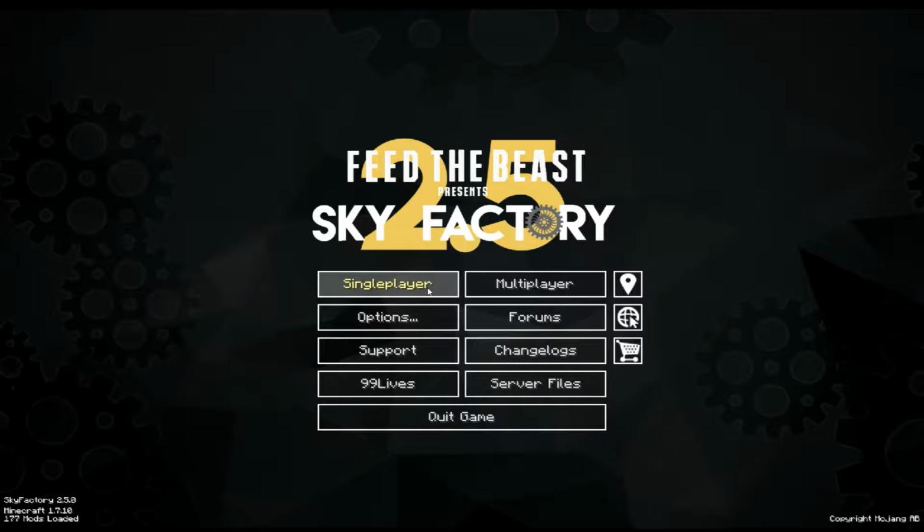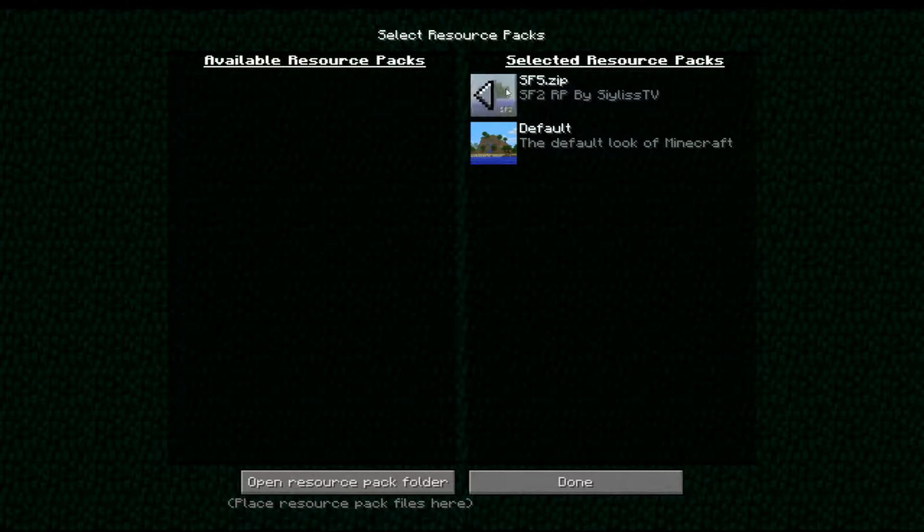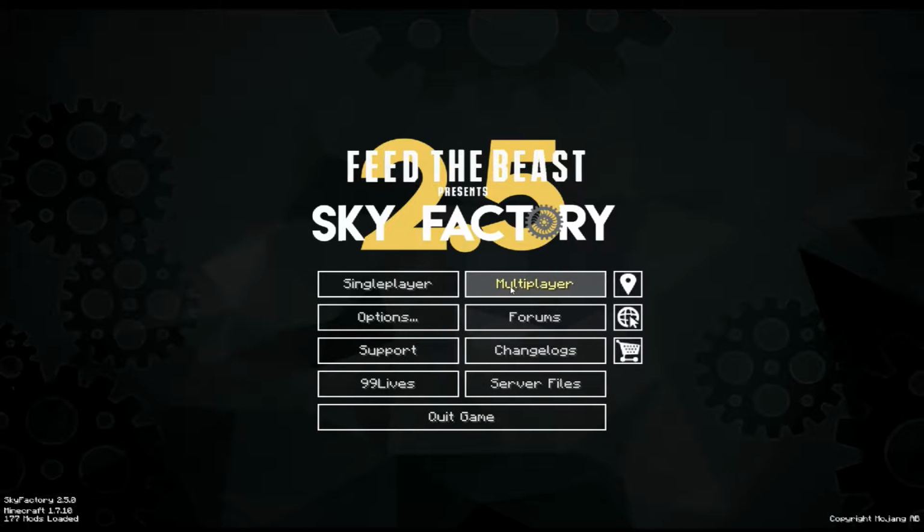Anyway, let's get started. So, first thing you need to do if you want to play along is go into your options and your resource packs and make sure you've turned on the Sky Factory resource pack. Okay, once that's done, we're just going to go ahead and set up our first world.